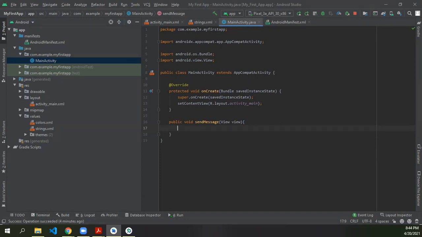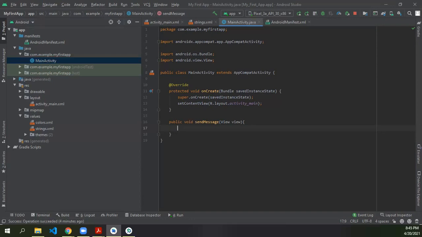Intent means, for now think about an intent as something that you intend to do.